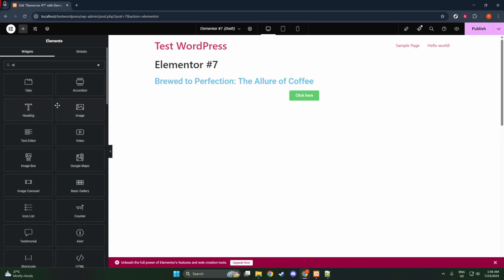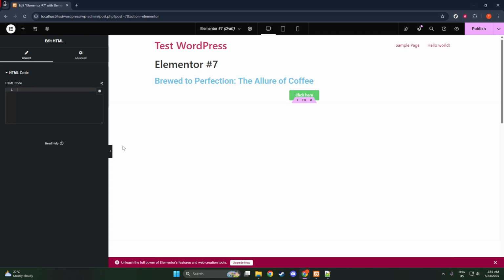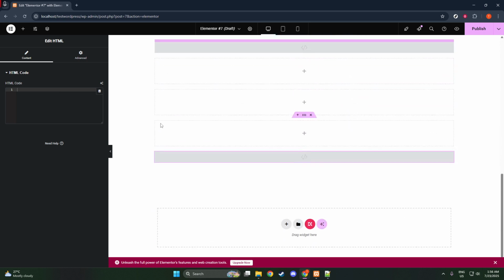Now, inside this HTML widget, you'll be inserting your CSS. This is a straightforward process, but requires careful attention to detail to ensure everything is implemented correctly. You'll start by opening a pair of style tags within the HTML widget's text area. These tags are crucial as they tell the browser that this section contains styling rules written in CSS. It's important to include both the opening tag, which is style, and the closing tag, style, ensuring everything in between is enclosed properly. Inside these style tags, you can begin to write your CSS rules.